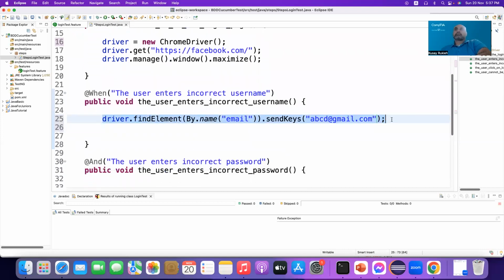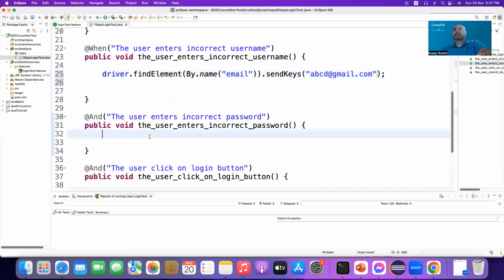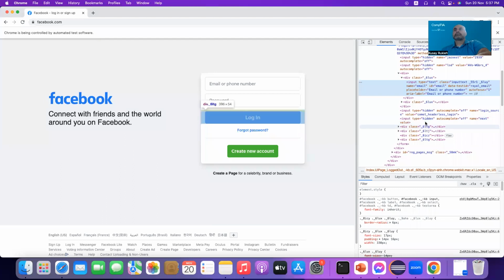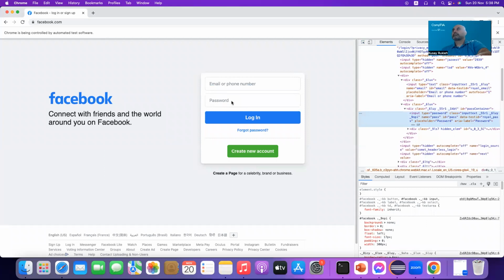Okay. And the next step is user enters incorrect password. We are taking ID here instead of name, and the ID we still don't know. The password can be an incorrect one. Let's see what the password's ID is. ID is pass.